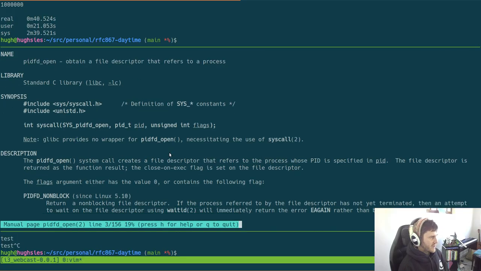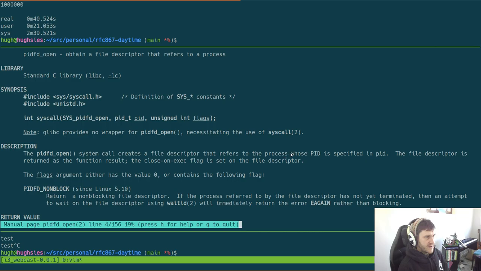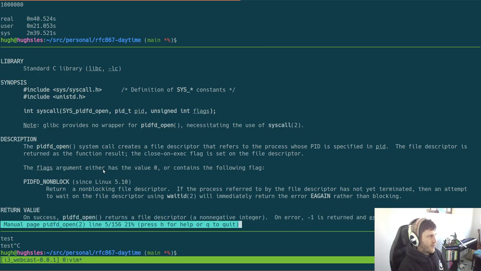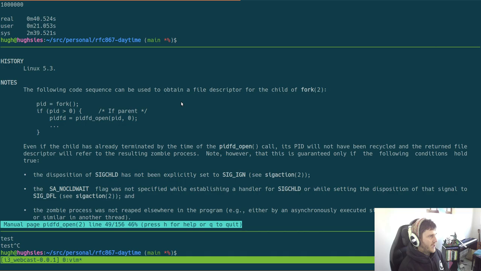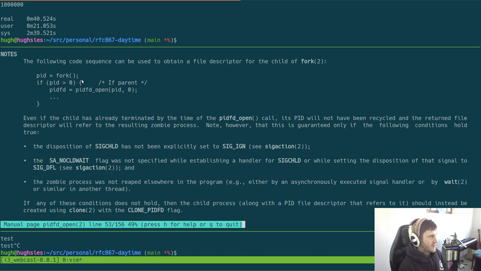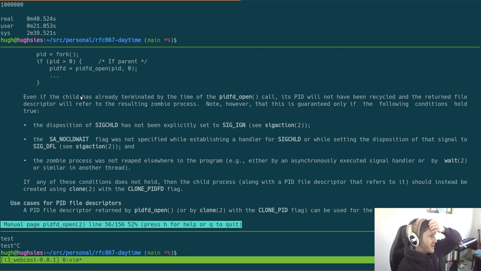And does this create a thing that refers to a file? What happens if you read from this file descriptor? So we're basically doing the same thing.